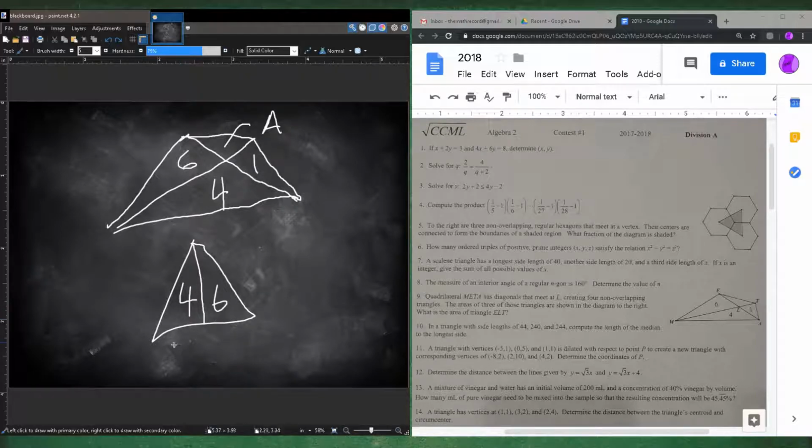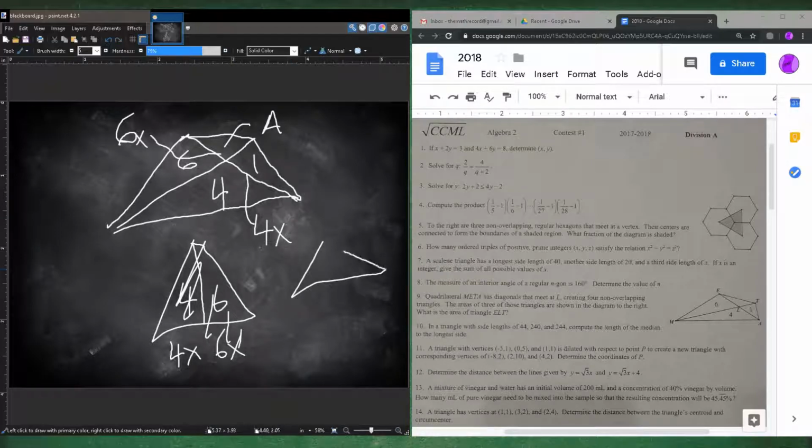So the ratio of this to this, instead of doing all the calculations, is just to say this is 4x and this is 6x. We don't know what the side length is, but we don't need to find it. It's not important. Okay? So using this idea, we'll now use it for this triangle. I draw it down. This is area 1, and we have this area, which is area A, and we said this side length was 6x and this side length was 4x, because we're doing this triangle right here.